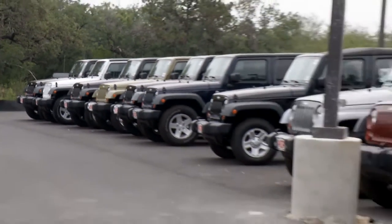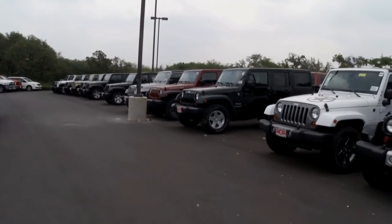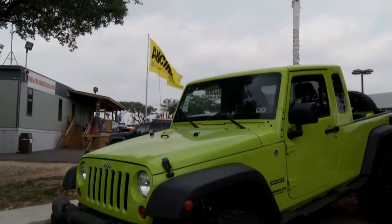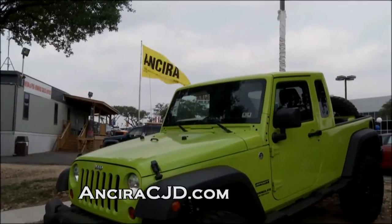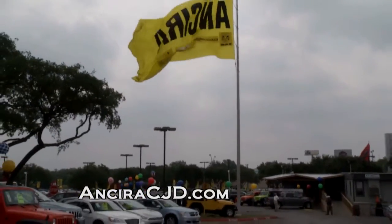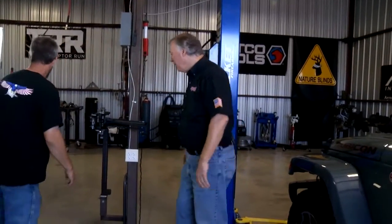Yeah, 10th anniversary Rubicon, most capable Jeep out of the box. You know, this is all stock right now, and we're going to do a whole lot of things to it. Is this something you guys normally do there at Ancira? Yes, we do quite a bit of them. Actually, if you want one, we have a couple of them already lifted up on the lot. We have a JK8 available that Xtreme built for us. We order Jeeps custom for anybody, and it's ready to go. Okay, Jared, thank you so much. Thanks, man. All right. Okay, man, let's see what Will and Sam are up to over here.